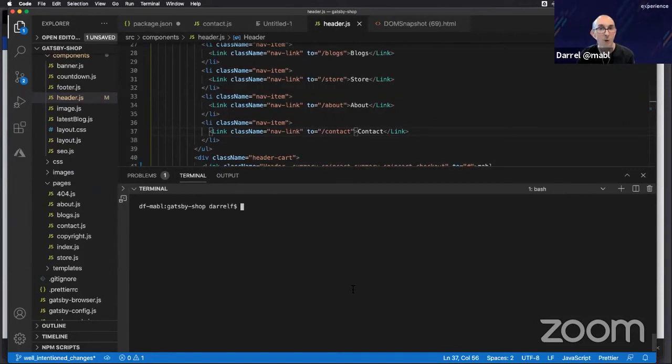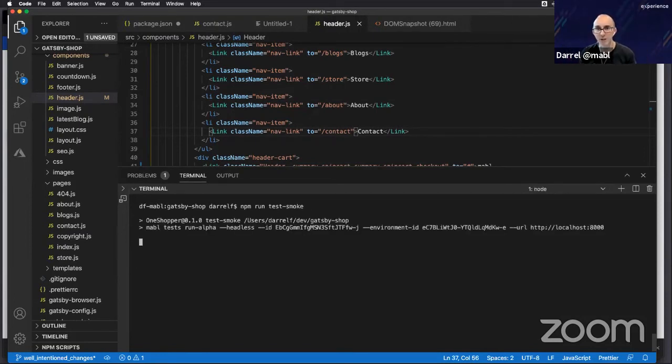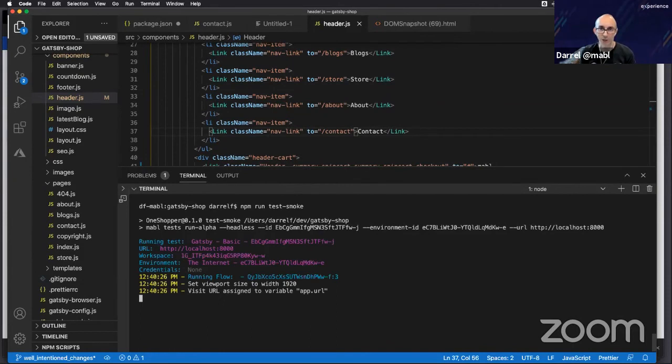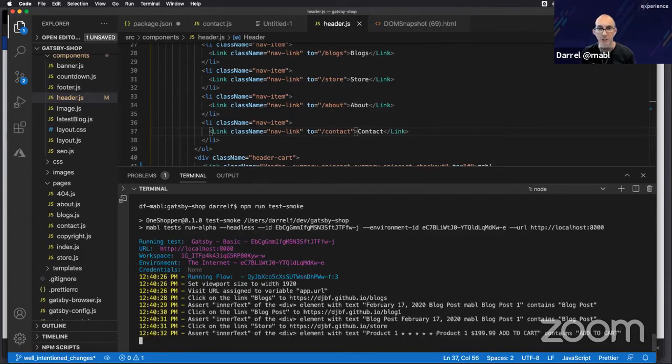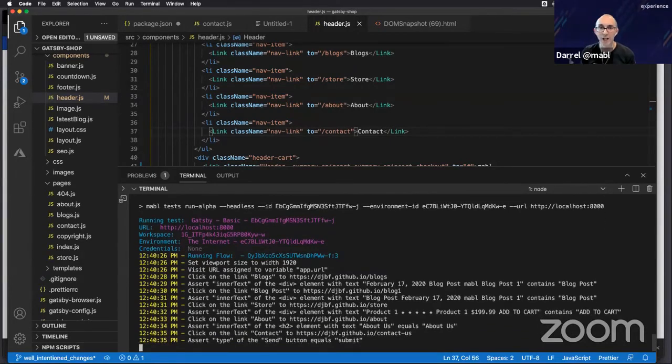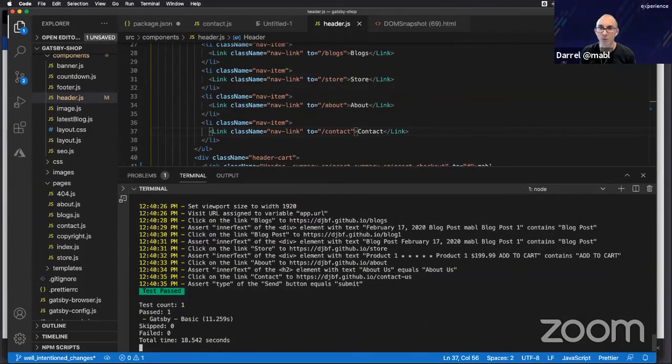I think most folks in this session are probably mabl users, and they see their tests running in the cloud. We're doing cross-browser things and screenshots like we saw in the log output. But it's also important to point out that you can run your mabl test locally against your local dev environment, against any branch or feature branch that you might have deployed. It's very easy to configure those. So here, before I even check in any code, I can do some quick validations without ever launching a web browser. Now, if I wanted to, I could also spin this up in a web browser and see that there as well.